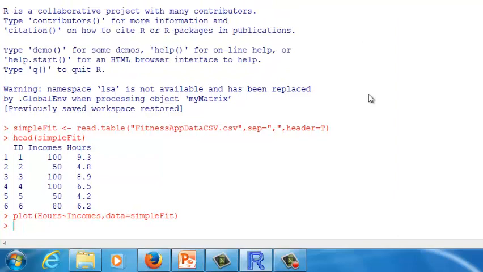When you use a third-party package, you must install the package into your R software first. The command of installing a new package in R is install.packages. Let's type it in. install.packages and then parentheses. Inside of the parentheses, you want to type in 2 double quotes. And then we want to type in the package name. Since the package name is called ggplot2, let's type it in. ggplot2. And then press enter.